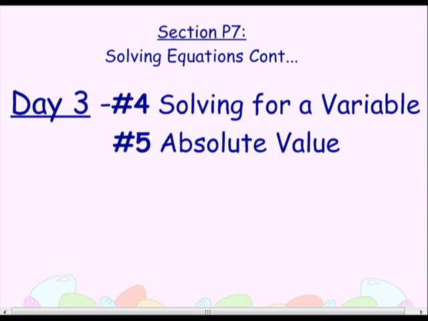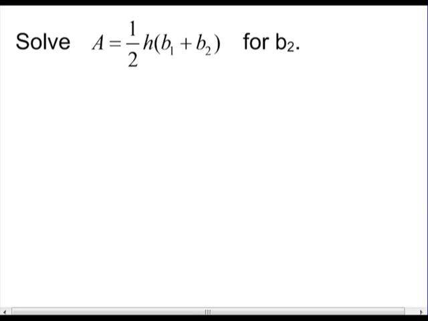Appel, and today we're going to do some more review of solving equations, two different kinds. One, solving for a variable, which is really just manipulating a formula, moving it around to solve for the one you're interested in, and also solving absolute value equations. So this should be review. I'm going to go through it kind of quickly, and then you'll try a couple of practice problems on Schoology when you are finished. If you need some extra practice with this, I will also post some Khan Academy help for you. Okay, here we go.